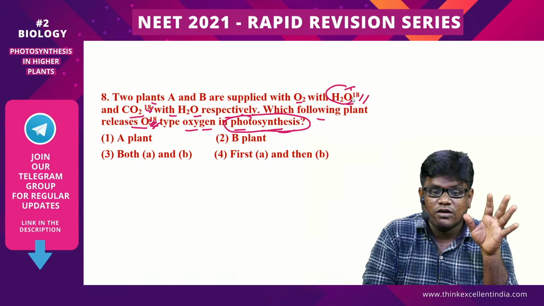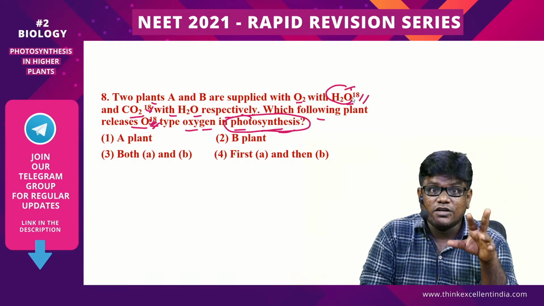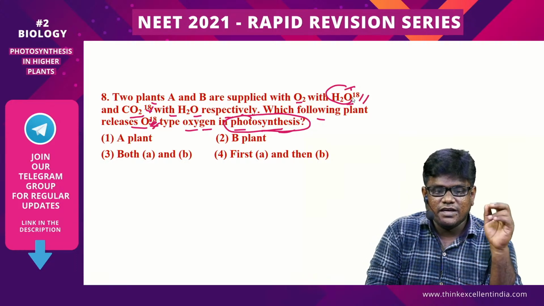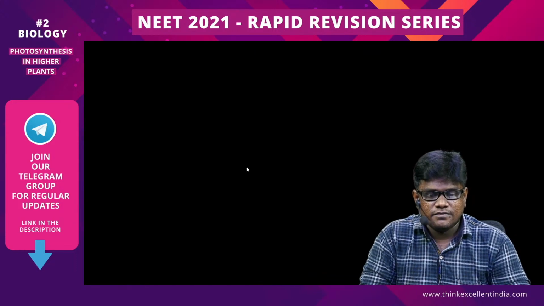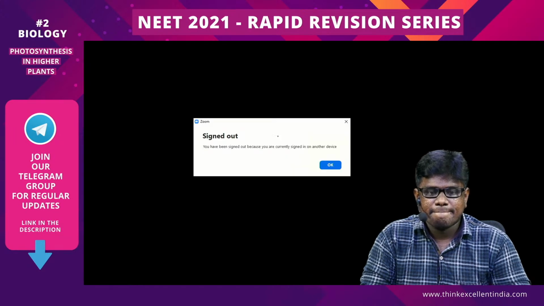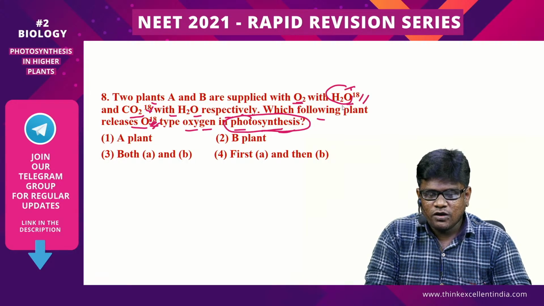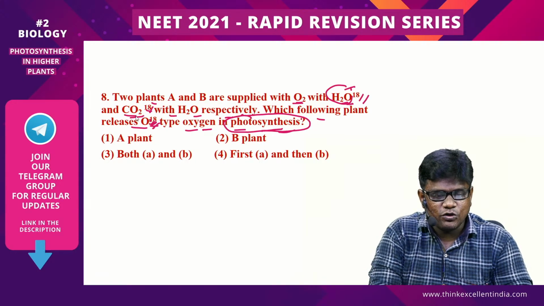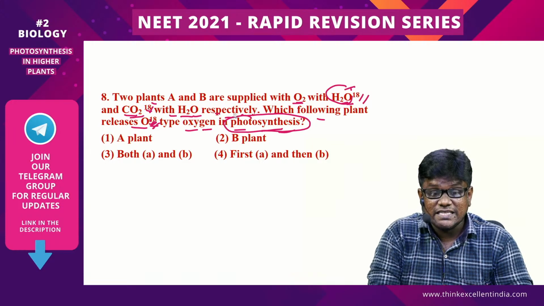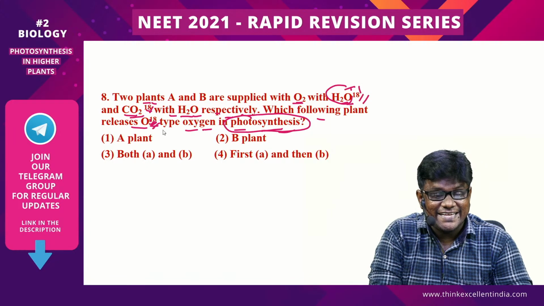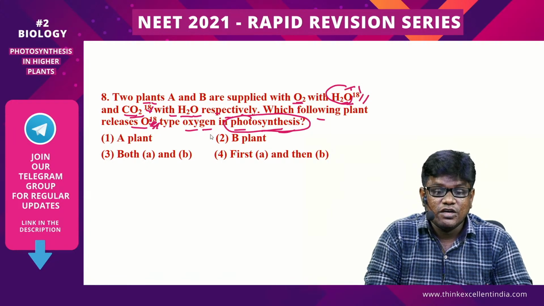H2O will be converted into H plus ions, and O2 will be out of the plant system. Here, in the photosynthesis process, the O2, H2O18 and CO2, H2O respectively. This is information you have to be very clear about. The H2O18, these 18, these are all the words that make you confuse. You have to be very clear.